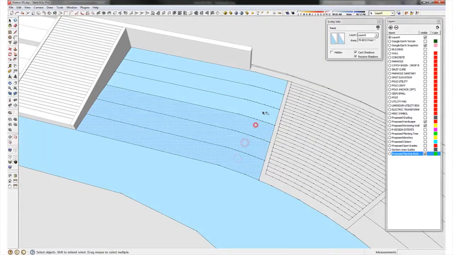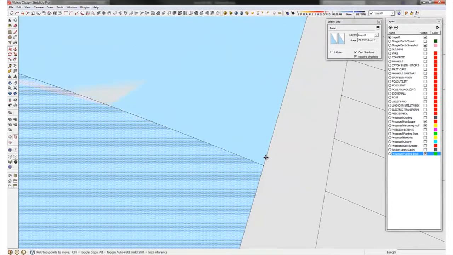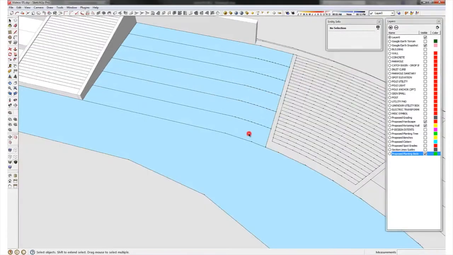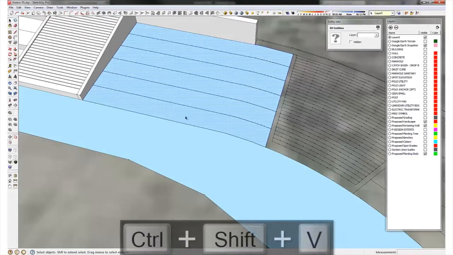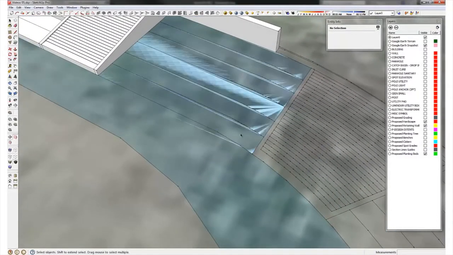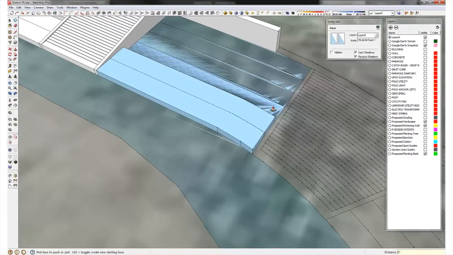And I'm going to use these faces as a reference. I don't think this is exactly the same as the one above, so I'm going to use them as separate geometry. I'm just going to copy them, select all of that, copy, paste in place, and use one of them. Raised up 1 foot. Same thing, if you double click here, it will do the same thing.